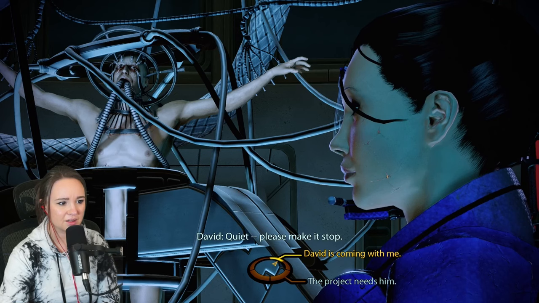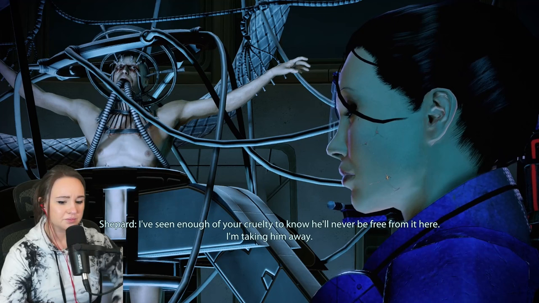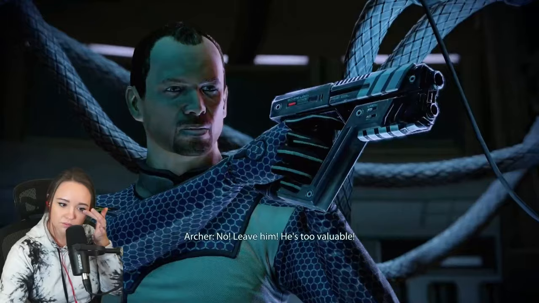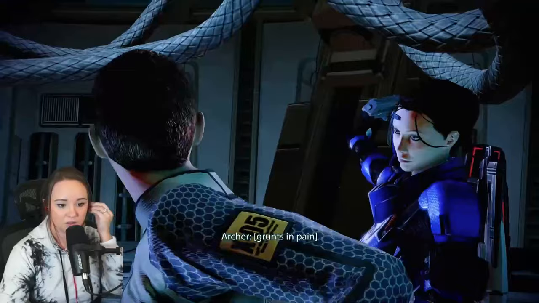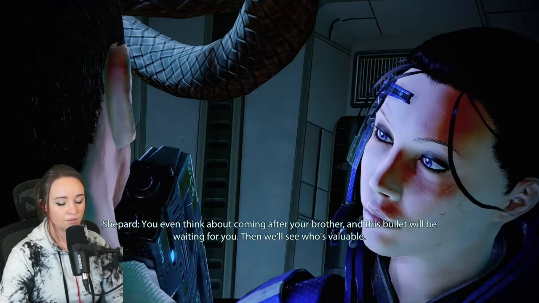You thought that you loved him before and that you were taking care of him before. No. I've seen enough of your cruelty to know he'll never be free from it here. I'm taking him away. No, leave him! He's too valuable! Valuable? Yeah, I'm making the right decision, you ass. You even think about coming after your brother and this bullet will be waiting for you. Then we'll see who's valuable.